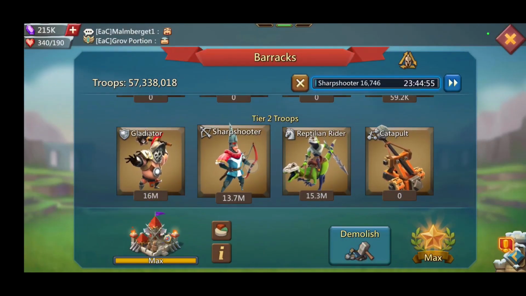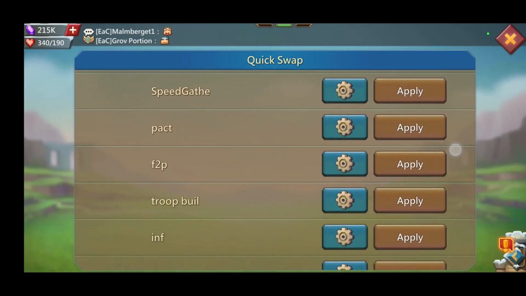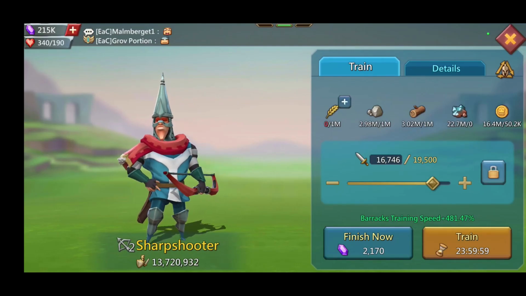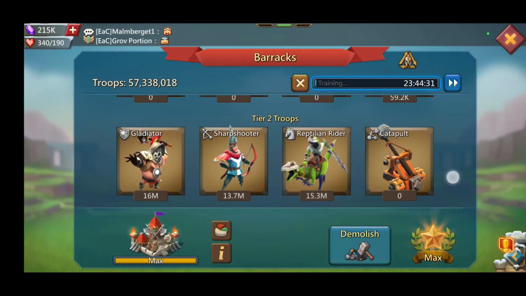Let me go ahead and show you guys how many I am training at one time. I need to change my gear to troop building. That way you guys can just get a quick look at how long it takes me to build 16,746 tier 2. Takes me 24 hours. Right, I do this purposely. That way I can just use a 24-hour speed up. Makes things just a little bit easier.